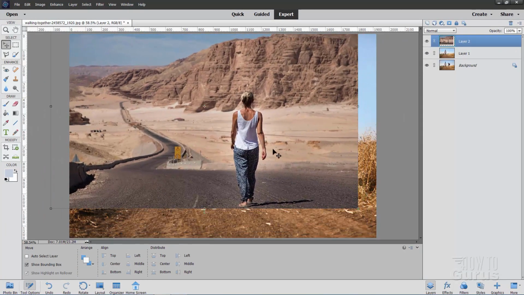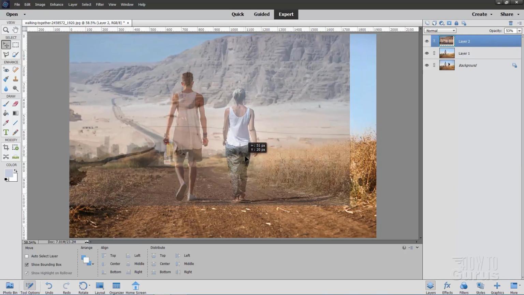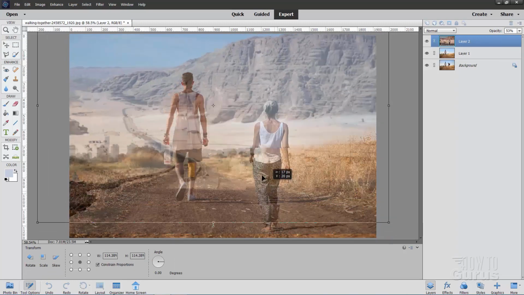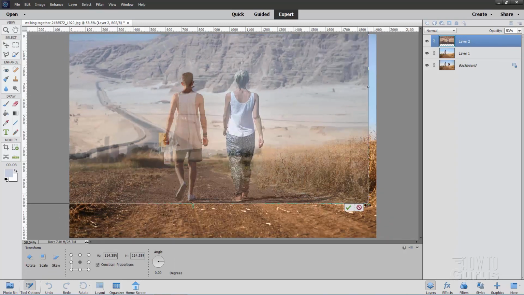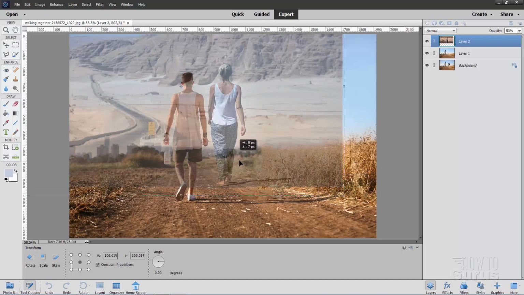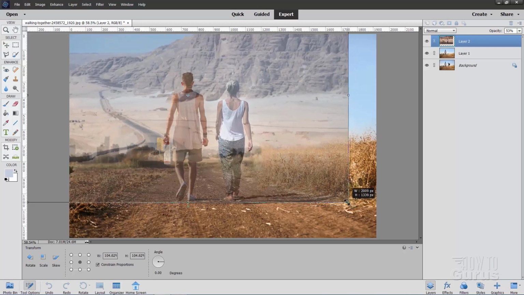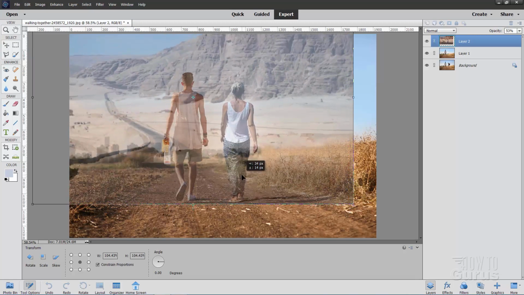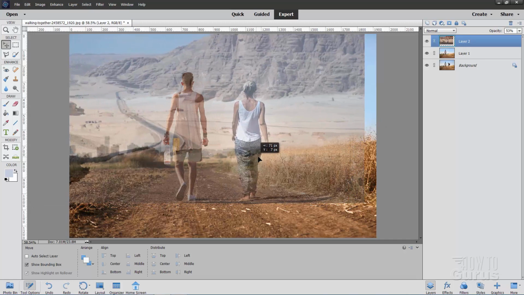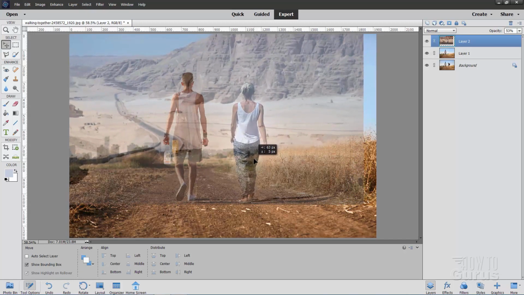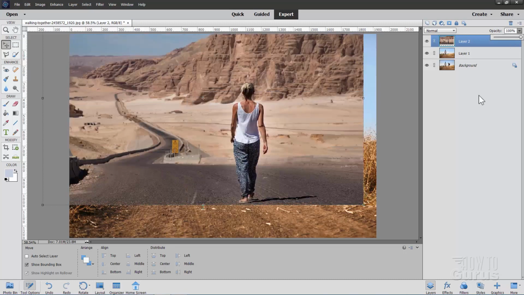Let's go ahead and get her about the right size. I'm going to bring the opacity down about halfway, and let's just get her positioned about there, and I'll make her a bit larger by grabbing the corner, and we'll drag her out. It's a bit too large. I want her about half a head height smaller, just a little bit smaller, and that looks pretty good right there. Okay, let's put her right about here so it's a nice position and she's facing the same direction. Height looks good. Let's go ahead and bring our opacity back up to full again.